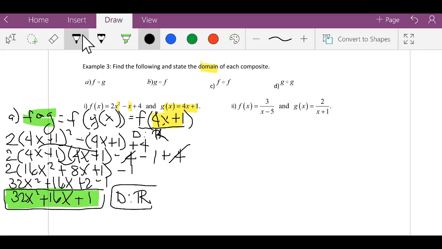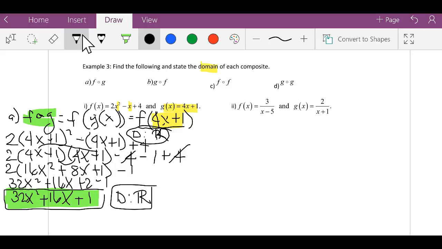And because this is all real and the beginning domain is all real, we don't need to exclude anything at all. You would need to exclude values if the domain in the beginning is not all real. So make sure we get to some of those examples, okay?